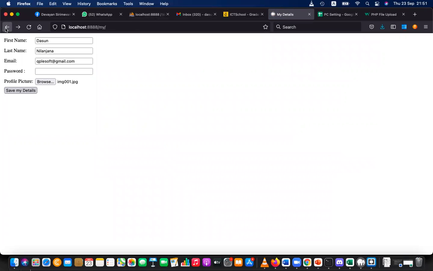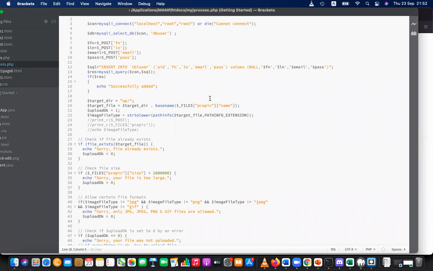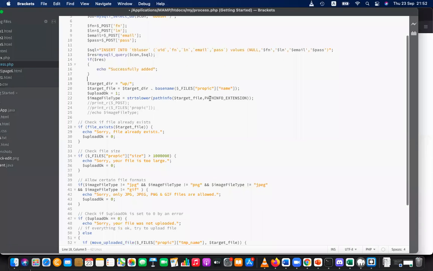Okay, let's do this with some changes. And you have to mention the username, password, everything. And while adding the user, you are displaying the profile picture of that user. Let me add a few users and display their profile pictures with the details. So then I'm going to re-enable my database code. Let's enable this again, and it's running now. And I'm going to add another new column to my database.